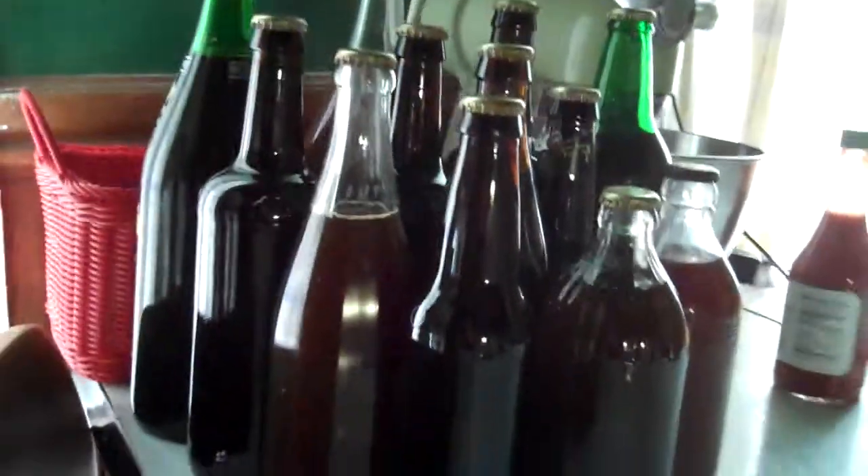Today I bottled it, and here are the bottles that just wouldn't fit in the two cases I have down below in the closet — one hiding right there, you can see that Hires root beer crate, and there's another one hiding right there behind the thing. They're going to carbonate a little bit more in the bottle. Each bottle has about a quarter to half a teaspoon of sugar in it, so the yeast has a little bit more to eat.